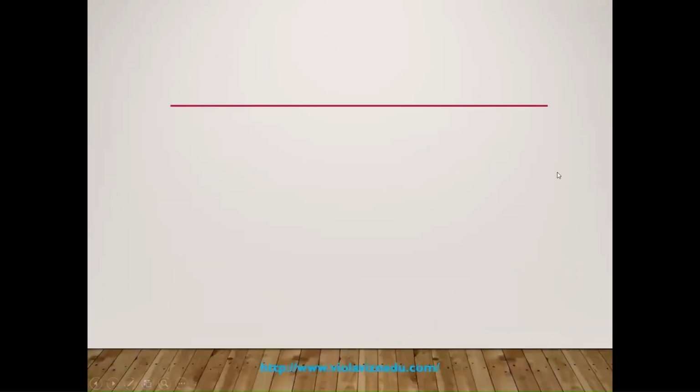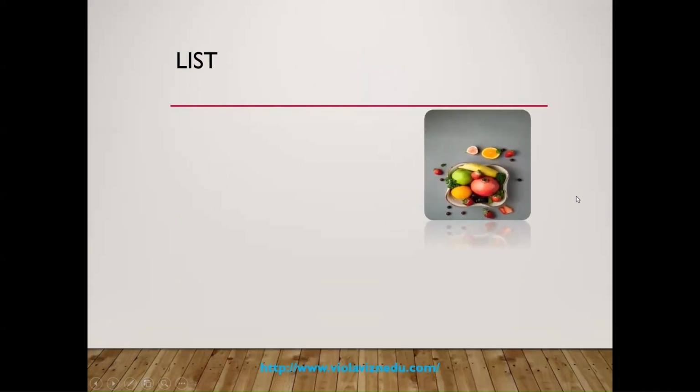Now let's move on to the list data type. Lists are used to store multiple items in a single variable. Let's imagine we have a fruit bowl containing apple, banana, cherry. So let's create my_list equal to apple, banana, and cherry inside square brackets. When you print my_list, you will get the output apple, banana, and cherry. Lists are one of 4 built-in data types in Python used to store collections of data. The other 3 are tuple, set, and dictionary, all with different qualities and usages.